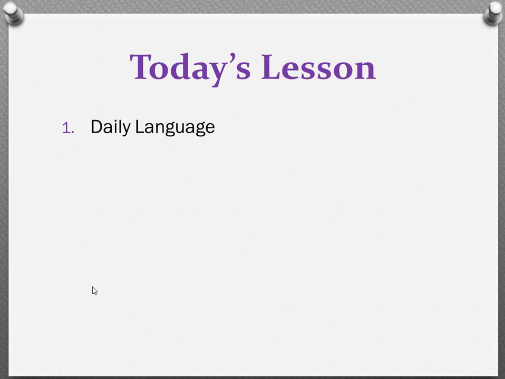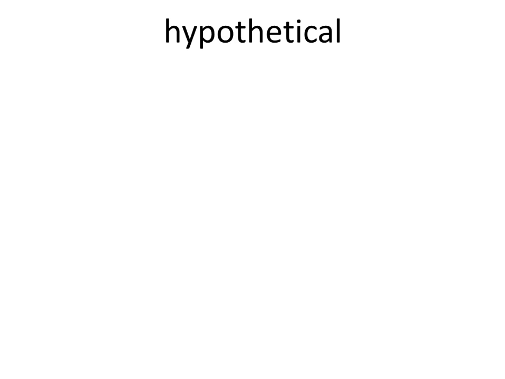After we did our daily language, we moved on to our Unit 11 vocabulary, which we'll quickly go through here. Our first word is hypothetical. Look at the root here. You may recognize it from the word hypothesis, which is a supposition or proposed explanation based on limited evidence. A hypothetical is very similar. A hypothetical question, for example, is a question based on little evidence. Hypothetical means based on an assumption or guess using the evidence at hand.